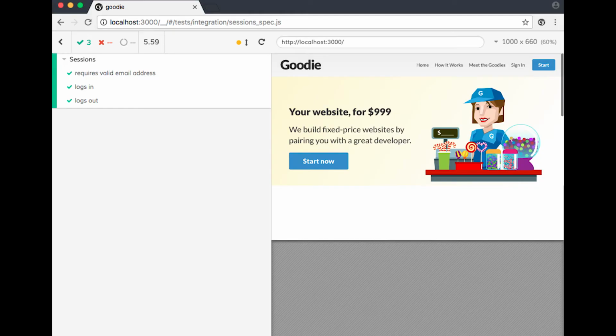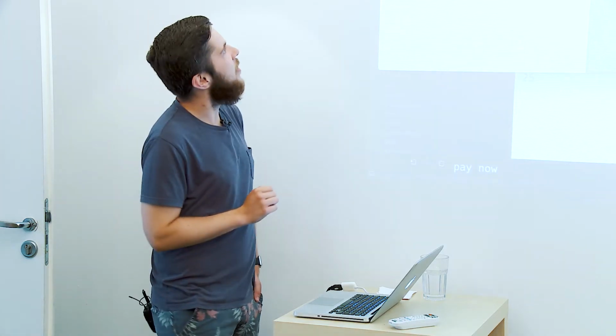We can fire it and see how it works. Just let me run my Cypress, and we're now on the session spec. I can run all my tests in the entire project, or I can just click one of them, and it will magically start Chrome and start running. As you can see, it's doing some nice stuff there for me. We just ran the test I showed you.